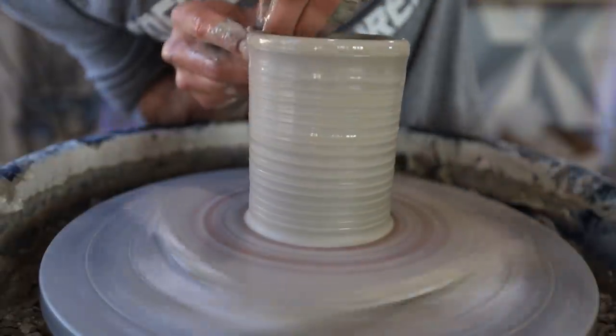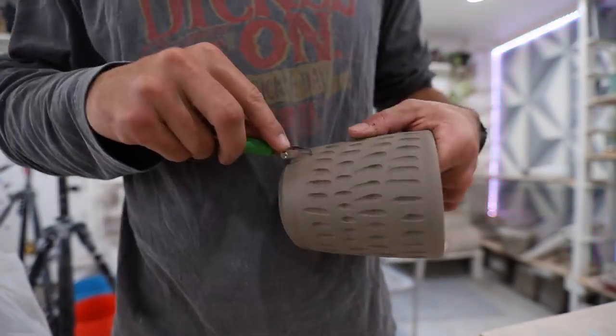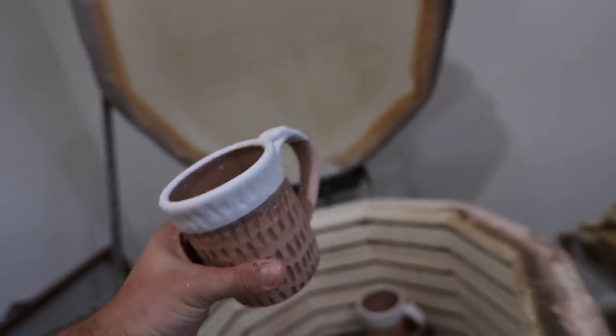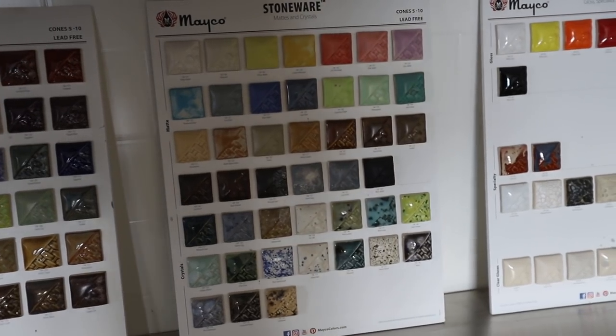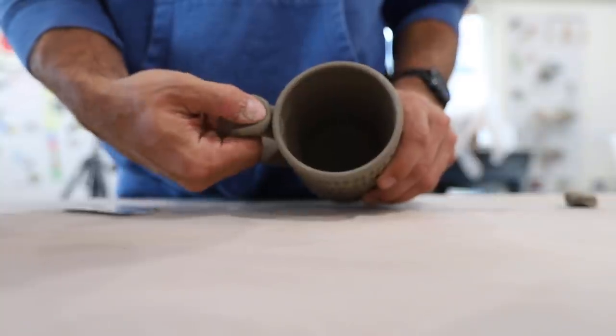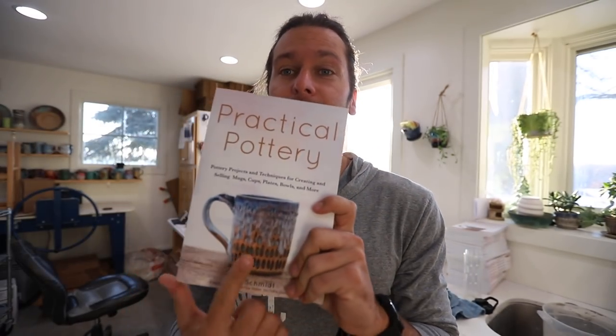This mug I made like two years ago. It's sold on Etsy and it belongs to a lady in Washington, so congratulations on having this mug. But I want to try and recreate it. I used glazes from Continental Clay and Minnesota Clay a long time ago and now I use pretty much all Mako stuff. But I still have those other glazes and I wanted to go through and try to replicate this. So I'm going to throw like ten mugs that are this shape. It has the little thumb pad on the mug, and it has these little carving spots. I'm going to carve and I have no idea if it's going to work or not, but I think it would be kind of fun. Let's get into making.